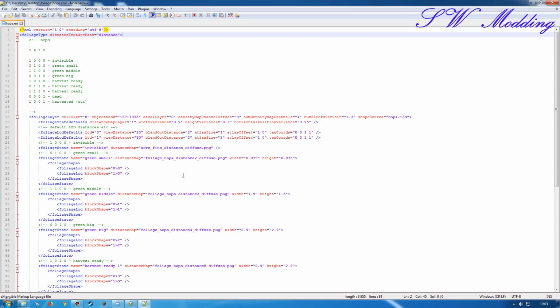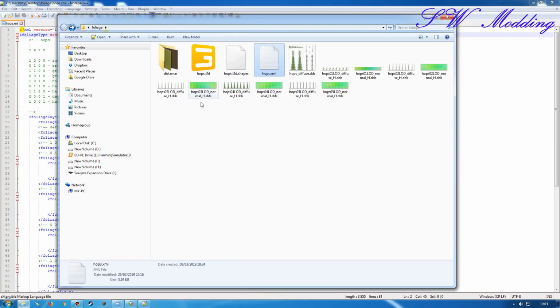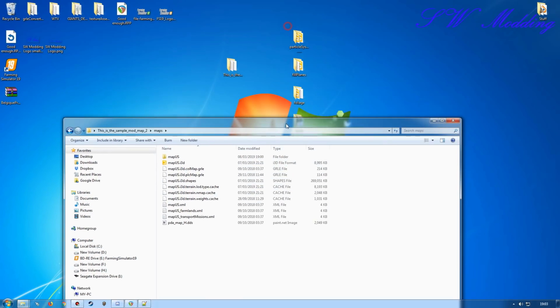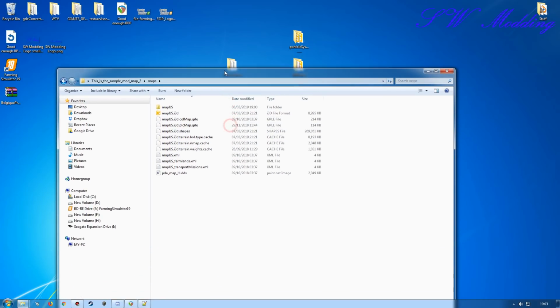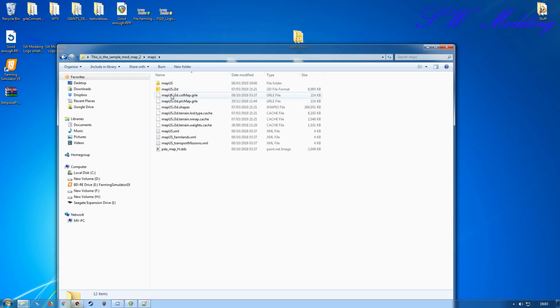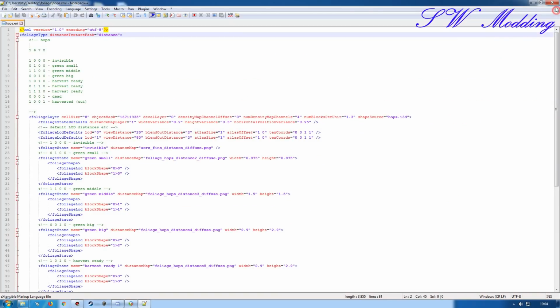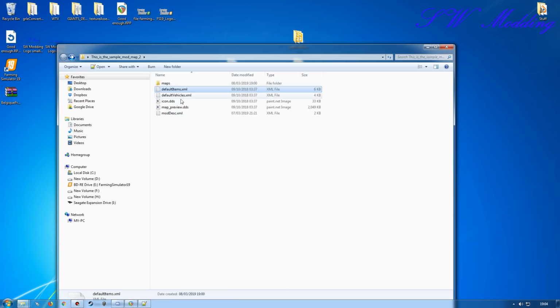But I have found for 19 there is some weirdness going on with path file names, because some XMLs will need to be extremely specific. For example, where I am at the moment in this folder, it's not so bad, but if I'm in my maps folder and I then put one of these in here and want to link things together, I would actually have to put maps/foliage/hops.xml or .i3d or whatever else. So you have to be a bit careful with your path file names, and as I've shown in previous videos with the default items, some of these path file names are a bit weird in the way they look for things.